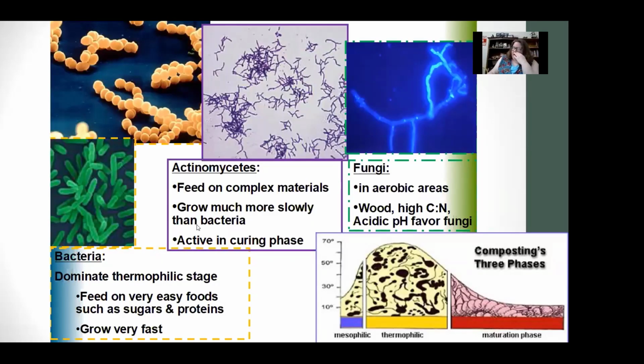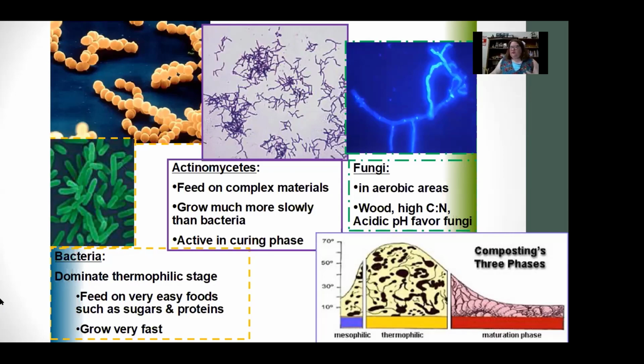When we look at composting, we're also looking at a community. And all of those organisms that we just looked at in the soil food web are going to be present at different times in your compost. If you're doing one-on-one bins, so if you've got something running at your house, you can think about what it is that you're putting into your initial pile. You're going to have food scraps, coffee grounds, and you might have different types of yard wastes. You might have leaves or grass clippings or even newspaper or cardboard or other organic household waste going into your pile. And those are all the easy foods, right?